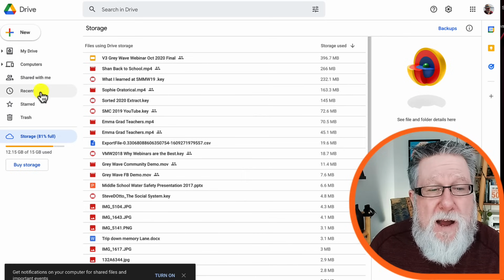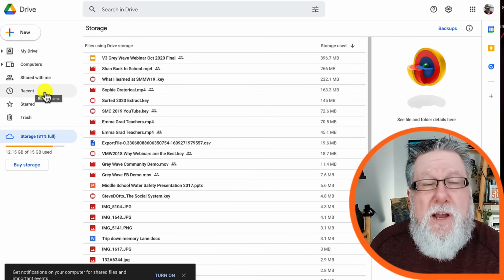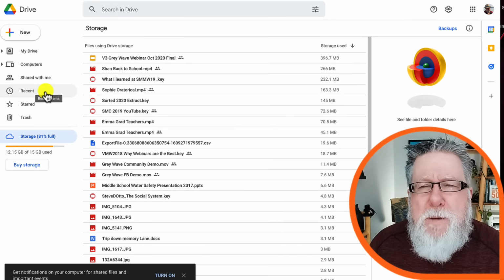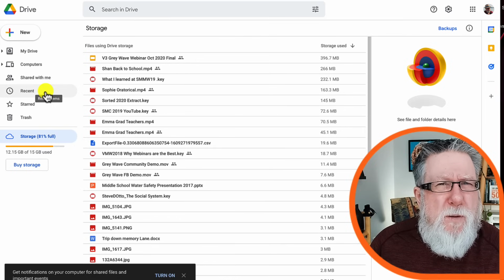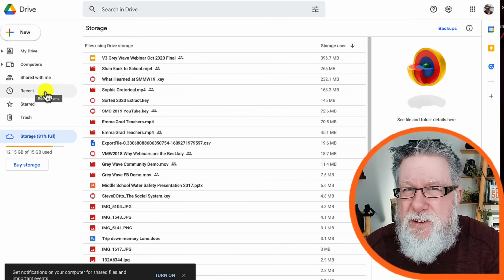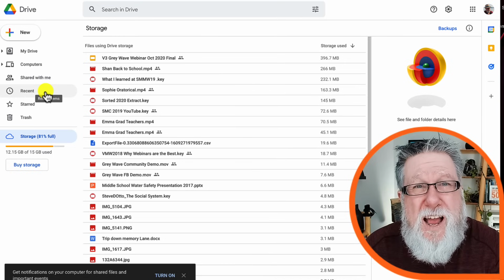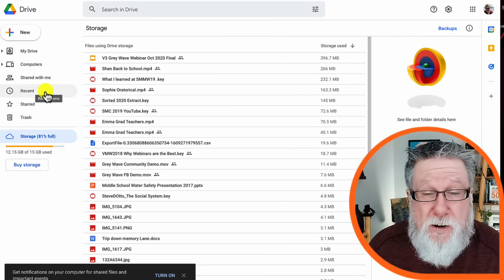You can go through visually by the folders and maybe delete folders that you don't need anymore. That's another way to go through Google Drive. But this is a bit of a more familiar system for us. We're used to going through our computer's hard drive and cleaning up space. It's pretty much the exact same process within Google Drive: you're going to have to manually pick the files that you want to delete, the ones that are taking up the largest amount of space.